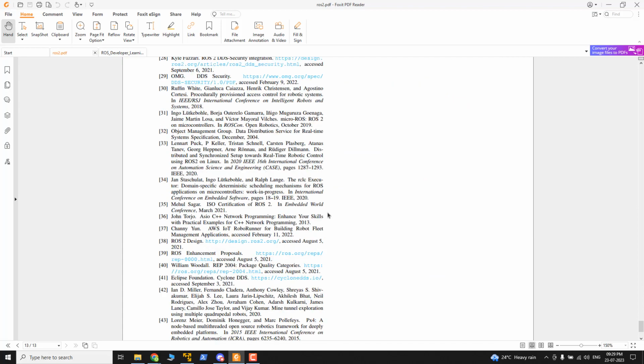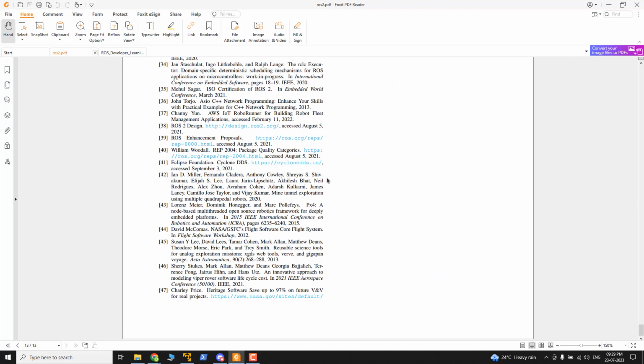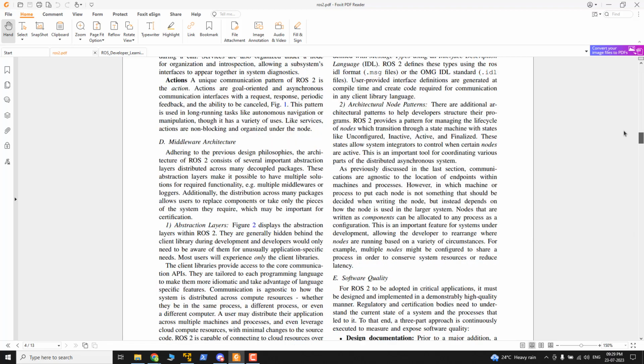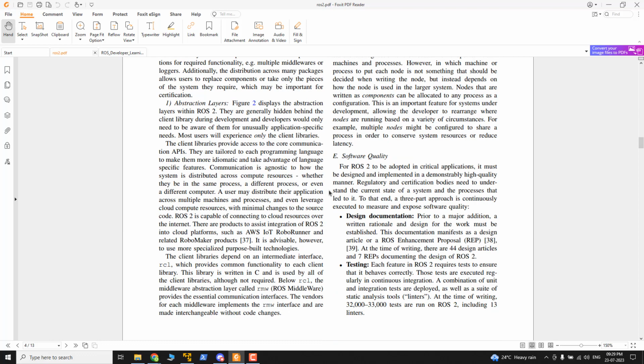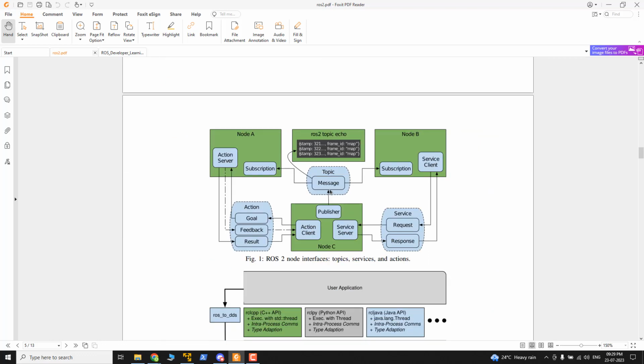But still, I will say even though work is happening in ROS 2, there are still problems. So don't directly jump into ROS 2 unless you have a clear-cut idea about it. Imagine you're planning to work on a specific module, maybe OpenCV, then MoveIt or the navigation stack in ROS 2. You should be aware of the existing issues of the navigation stack.